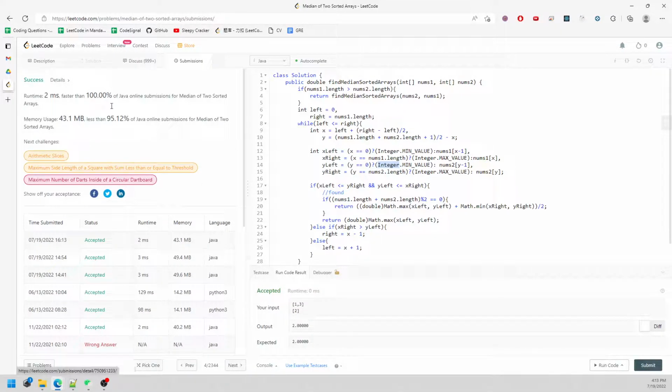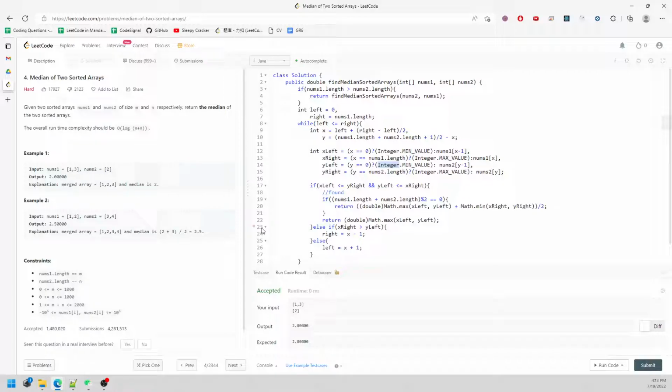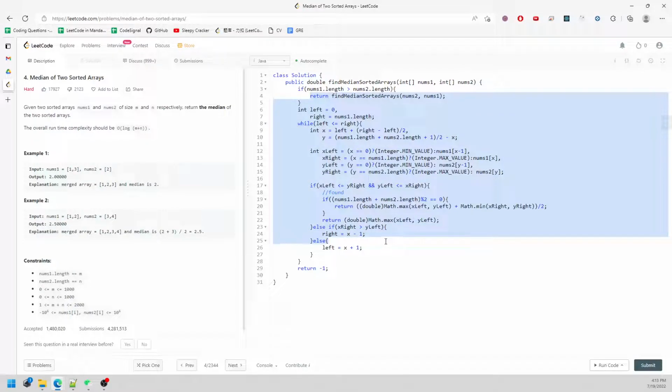Alright, so this is a pretty long video, and once again for the time, it's going to be log of m plus n, depending on the length of nums1 and nums2, and then the space for this one is going to be constant. You are not allocating any space, and you will just delete this from the stack when you finish. And this is pretty much the solution. Time, log of m plus n, space constant, and m and n represent nums1.length and nums2.length.